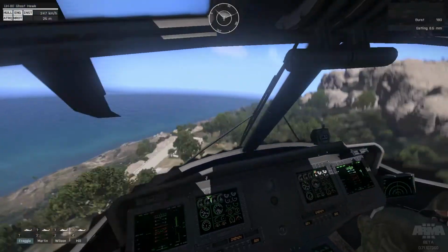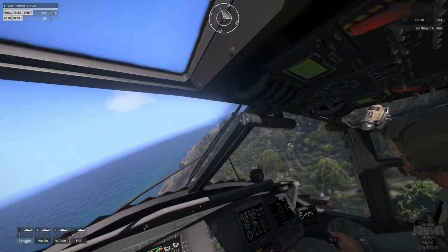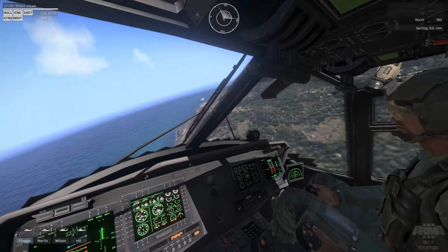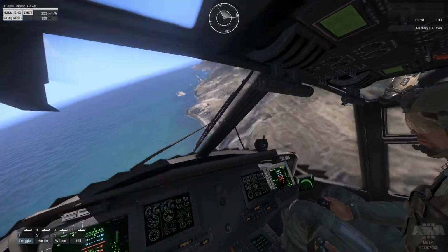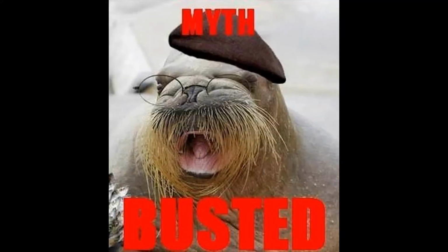Well, so does FreeTrack. That's just a fact. FreeTrack will convert your movement and display that in game at 120 frames per second, if your monitor obviously supports that refresh rate, and if your rig can support that. So that's another myth that people just assume that TrackIR, and only TrackIR, supports.